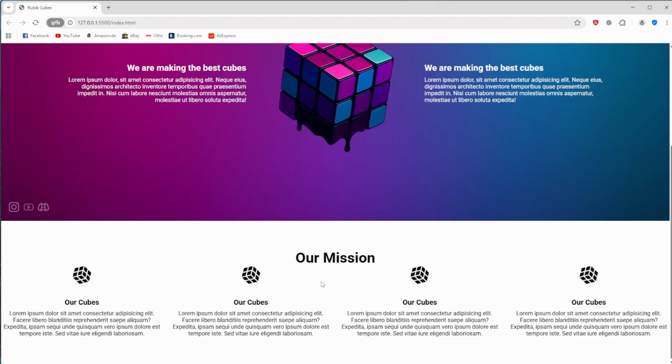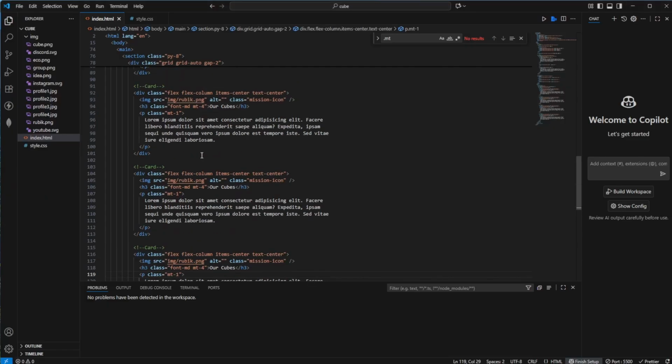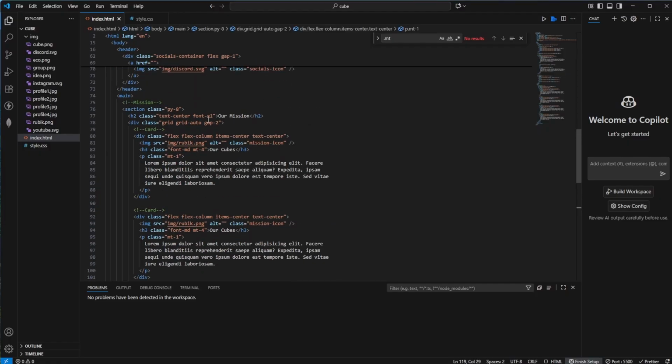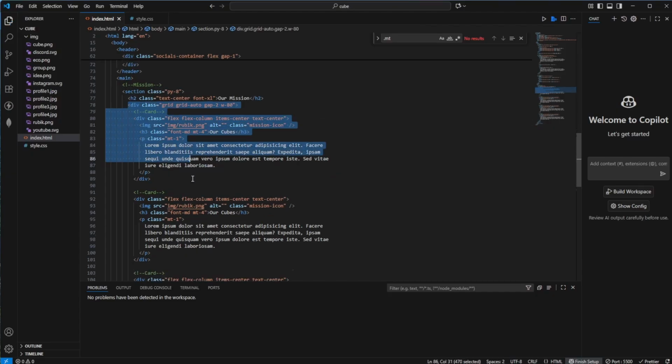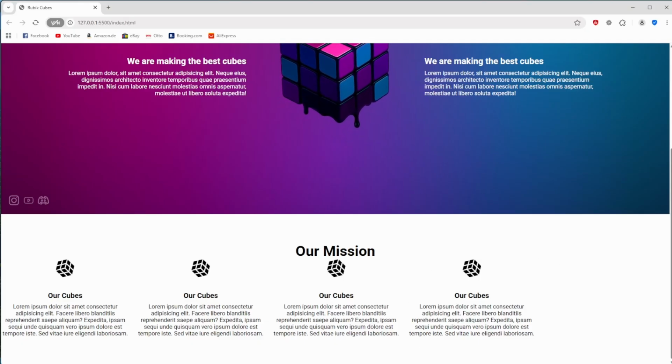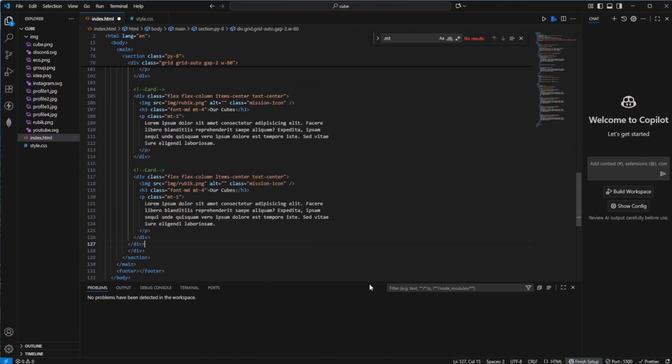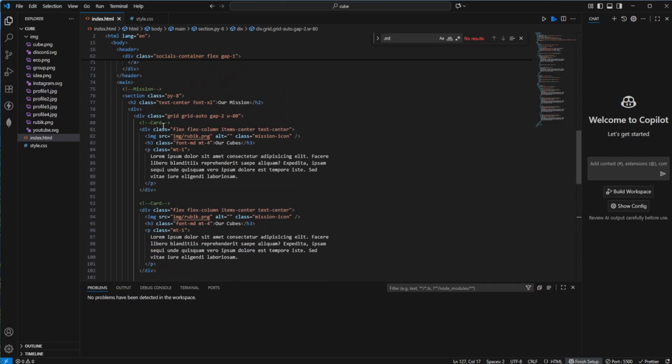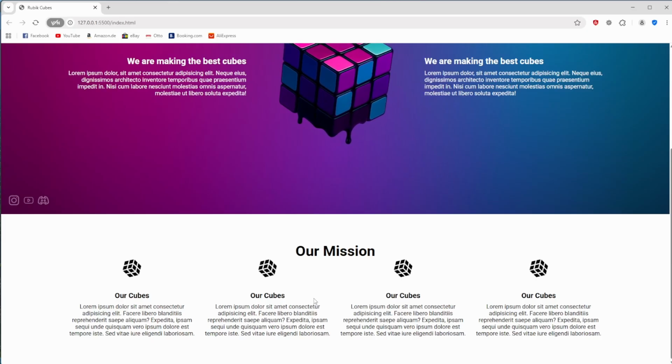But I think this takes up a little bit too much space, so I'm going to create w-80 for our wrapper grid, like so. And now this grid takes up 80% of the available space, and you'll see how this looks in a second. Right here, obviously we need to center this grid though. So we're going to use a div, put our grid inside of this div, and this wrapper div is basically going to center our items by using flex justify center. And now we have this effect, and I think this looks a lot better.